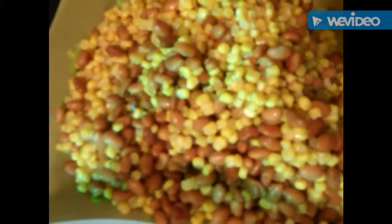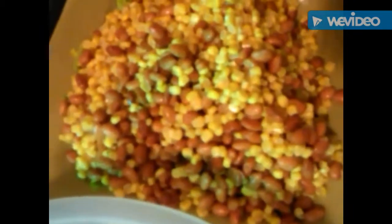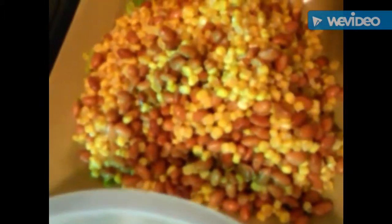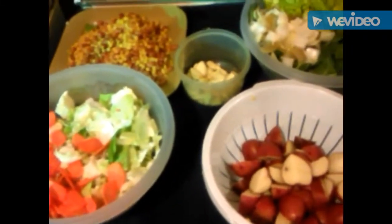You see, that's a pretty big bowl there. That's all collard greens there. I got garlic, and that's going in just like that because it's just gonna cook down. This here is some cans of just regular corn and pinto beans that I rinsed out and strained. Don't know if I'm putting all of that in there, but that's pretty much it right there. And I got some carrots and cabbage, and most of that is cabbage. As you can see, that's a pretty big bowl, and that's all cabbage. And that is the base. Well, that's basically all the ingredients of my soup right there.